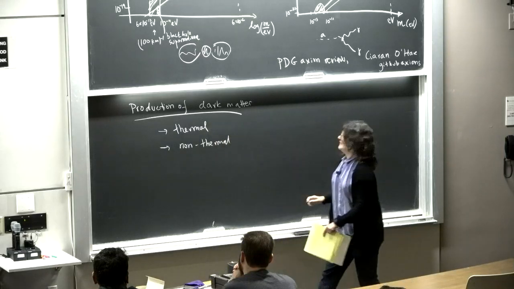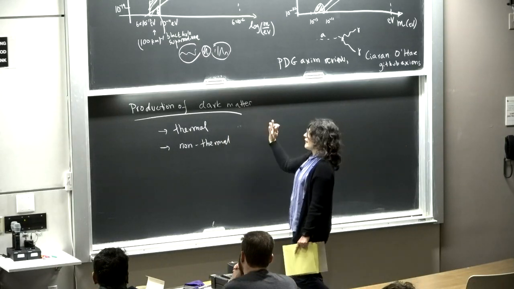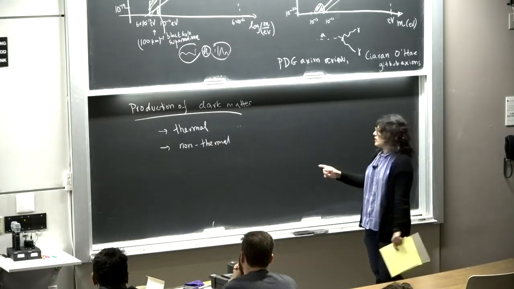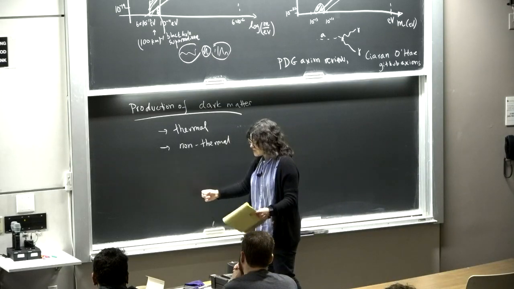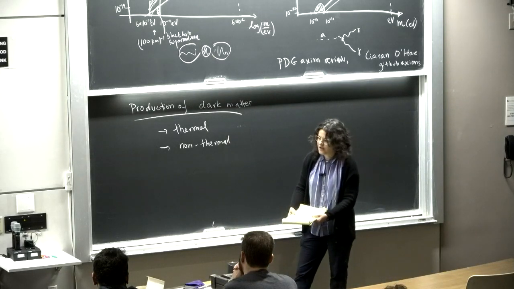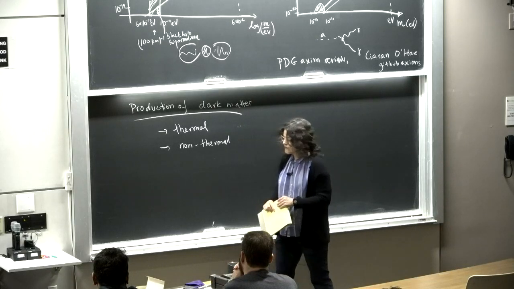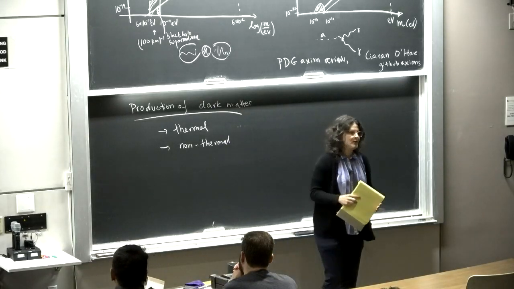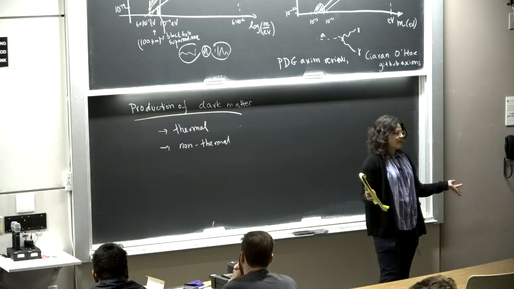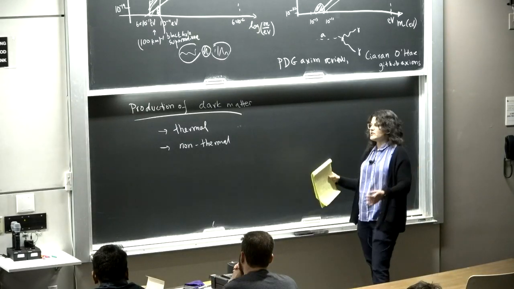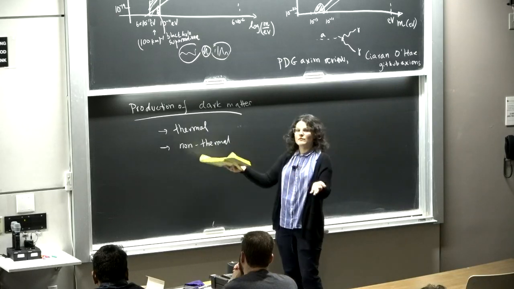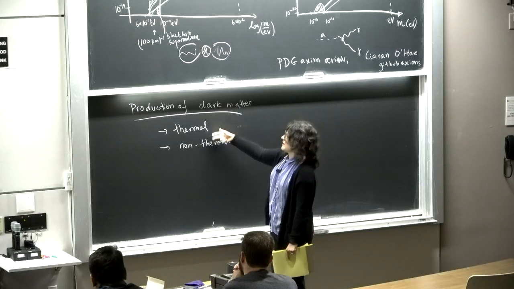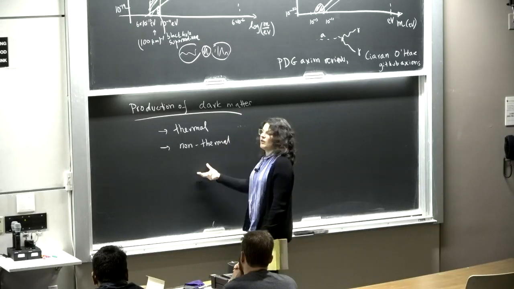This is a theorem. So thermal means that it was at some point in thermal equilibrium with the standard model, and its temperature tracks that of the standard model. We know that this is important, that since BBN, the expansion rate of the universe is well described by being dominated by standard model degrees of freedom. So you shouldn't have some other dark matter sector with a temperature far above the standard model sector that's decoupled from it, because then it would dominate the evolution of our universe, and that's excluded. So either the dark matter has to have been in thermal contact, or it has to be cold.